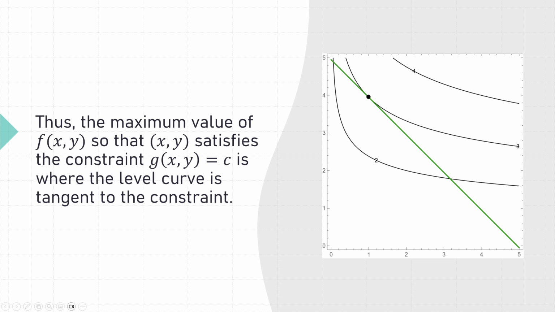And notice that it's exactly where the constraint and the level curve are tangent to each other. Since my constraint here at least looks like a line, it looks like the constraint is the tangent line. But if we think about this, maybe pretend that green line is curving just a little bit and it isn't actually a line, then in that case we would say, well, they're tangent to each other, so the tangent lines should be the same at that point. And that will be what the general situation is when the constraint isn't a line.